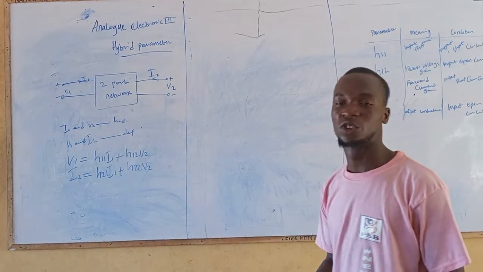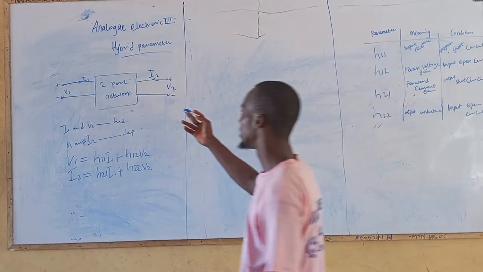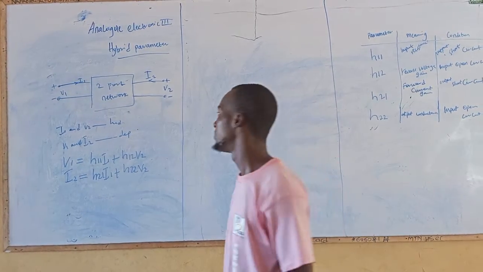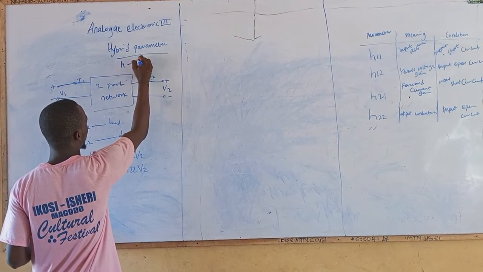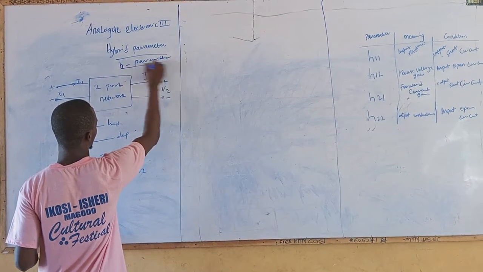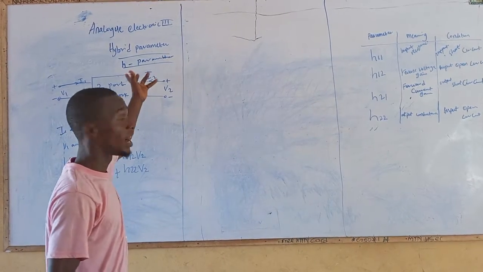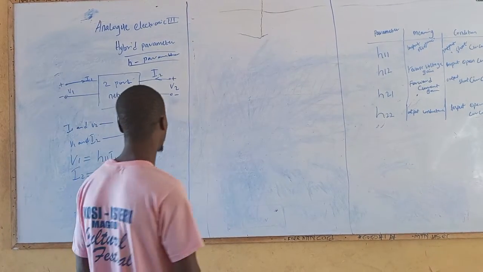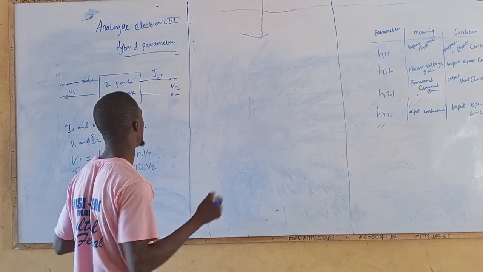Okay, so we want to talk about a topic that tends to cause problems. We have something called the hybrid parameter, which you can also call the H parameter. Each one you like, you can call it. You can call it hybrid parameter, while also you can call it H parameter, and it can also be called mixed parameter.